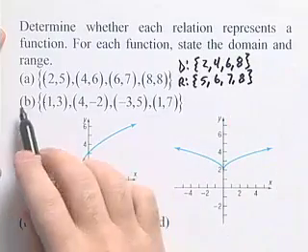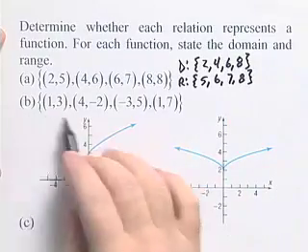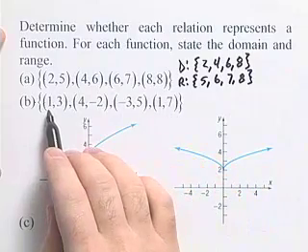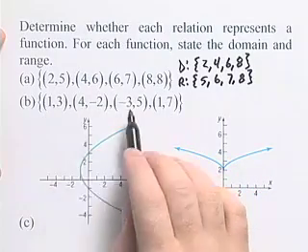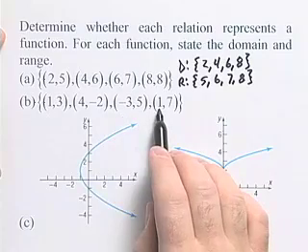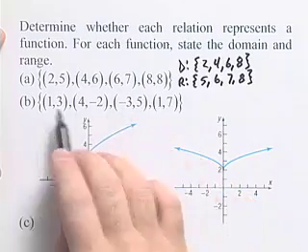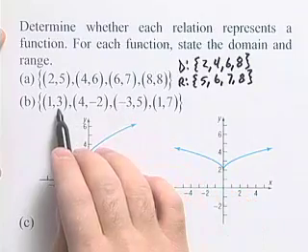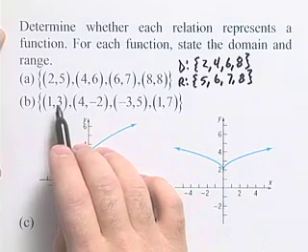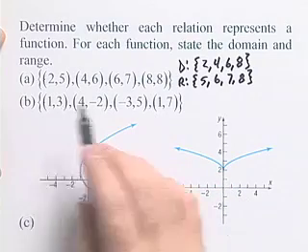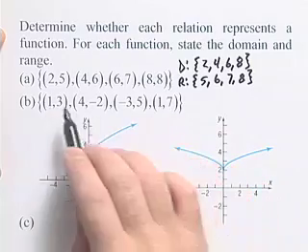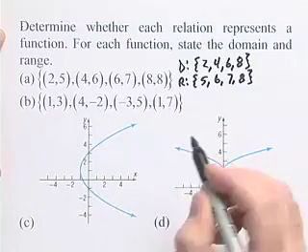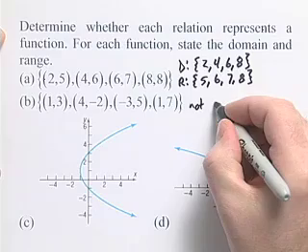Now to part B, we again have a set of ordered pairs. So we begin by looking at the x-coordinates to see if there are any repeated values. So we have 1, 4, -3, and 1. We've repeated this x-coordinate 1, so we now look at the y-coordinates. Here the x value 1 corresponds to the y value 3, and here it corresponds to 7. Since the single x value corresponds to two different y values, this is not a function.